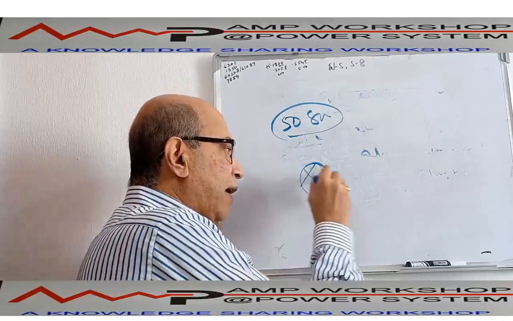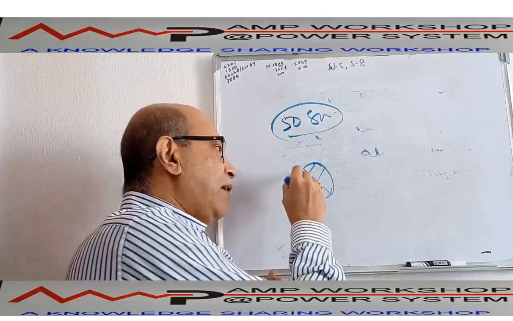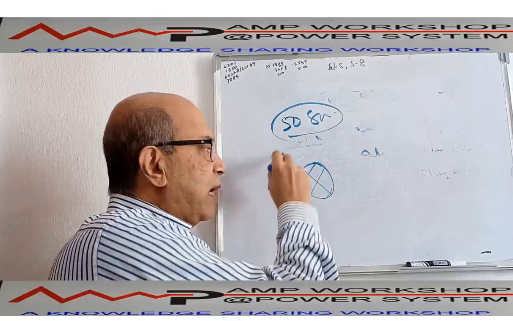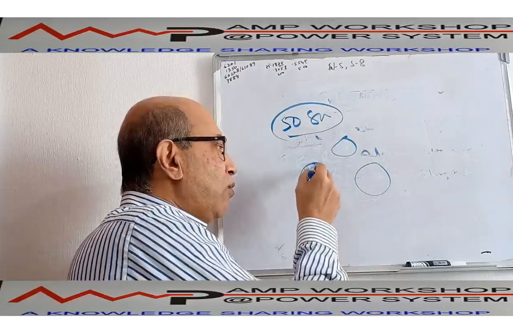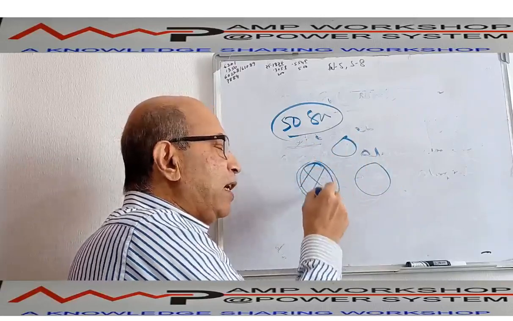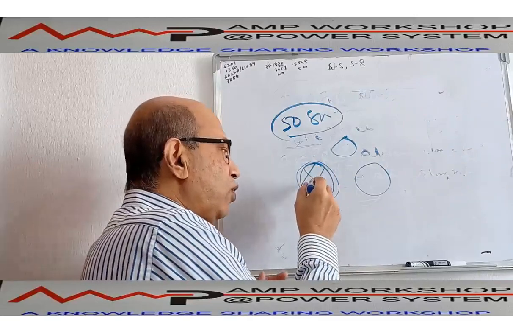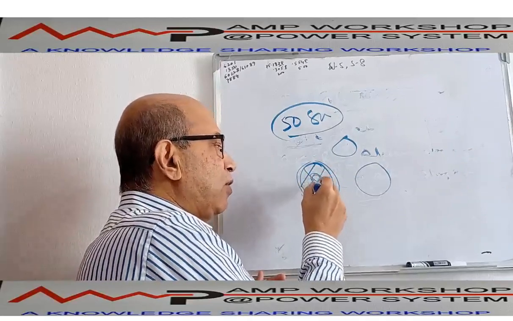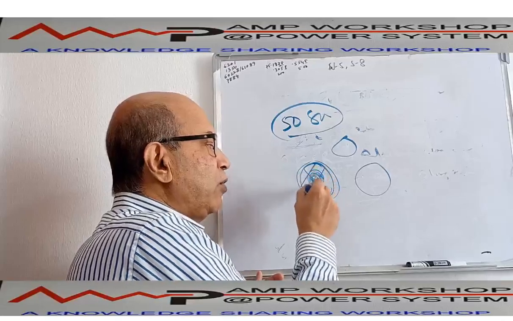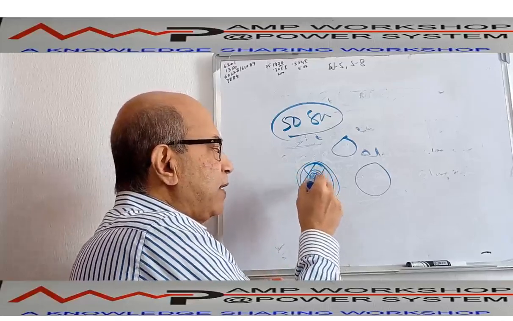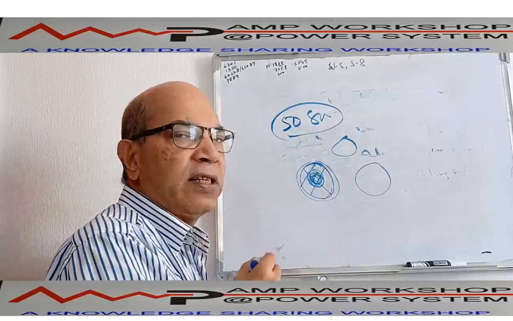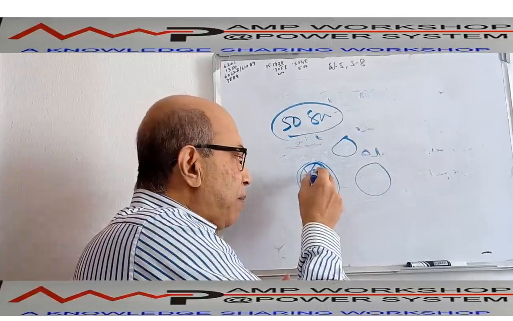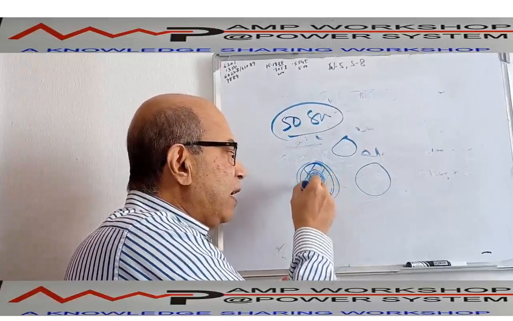Now when current is carried through this conductor, a magnetic flux is produced in the surroundings. Suppose this is a three phase system with three conductors. When current passes through this, there is a magnetic flux linked with it. Most of the magnetic flux passes through the center point of the conductor, through the inside. The magnetic flux density is high at the center area, and on the outer area the magnetic flux density is very low. So that means the flux per unit area at the center area is more.